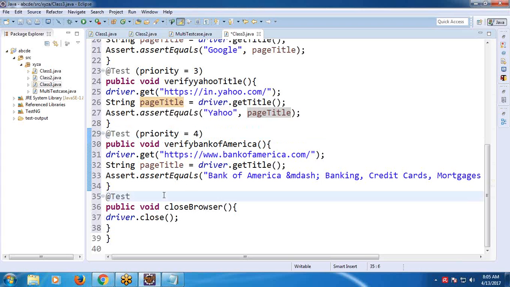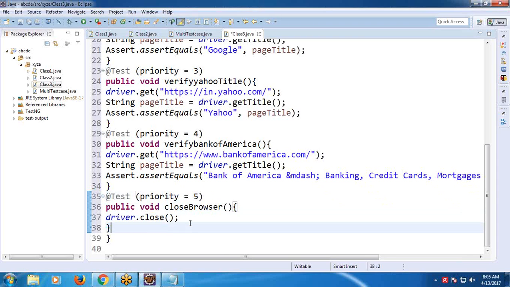Sir, instead of giving public void close browser, launch browser, can we give A launch browser, B verify Google, C verify Yahoo? No. Method syntax only will be supported by the TestNG program.